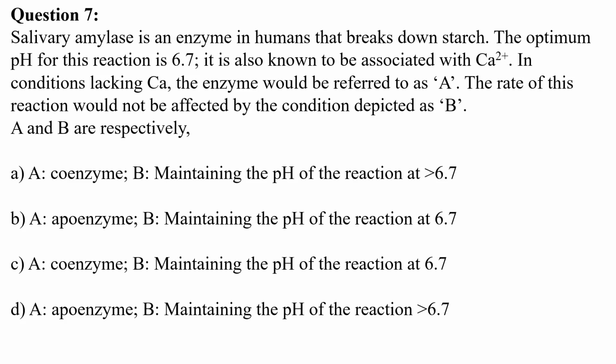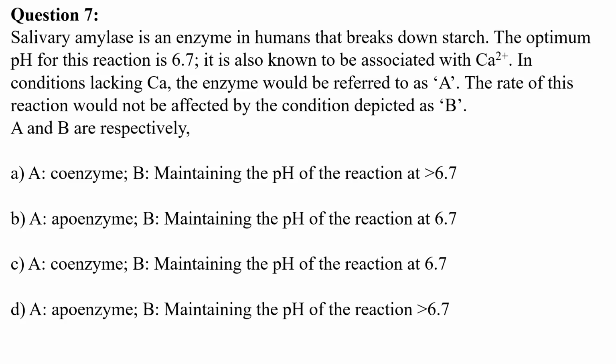Any enzyme, if it is bound to a small molecule, that enzyme is active only in the presence of the small molecule. So we talked about allosteric control, right? This is kind of like that, but the term that we use to refer to the enzyme without that small molecule, if the small molecule is not there, then that enzyme will not be fully active. It's an incomplete enzyme, you can say, and that enzyme is called the apoenzyme.